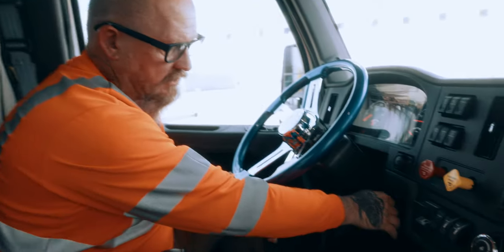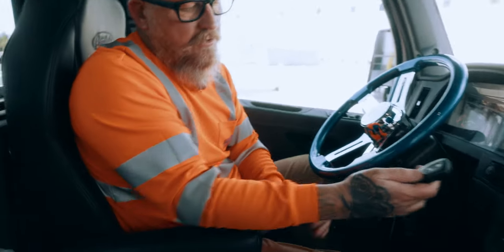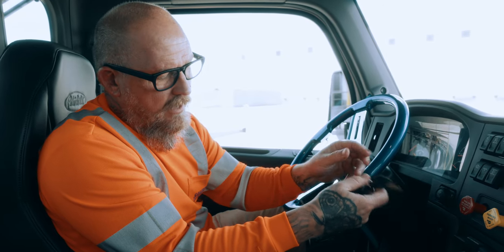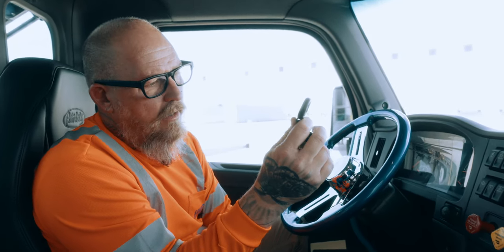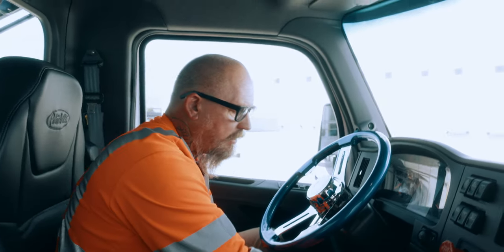Okay, on this side, obviously, you've got the on-off for the key right here. I do like how Peterbilt's gone to a lock, unlock, and then a light. I like that feature. I keep, obviously, a key on there. I keep gate keys. I've got a cat key. And then, this is just personal preference, I AirTag everything I own. I got AirTags on everything. So, just like to know where my truck's at, if there's movement in it. Maybe if it's in a shop, I can tell if they've started moving the truck to do work on it. A lot of benefits to that.